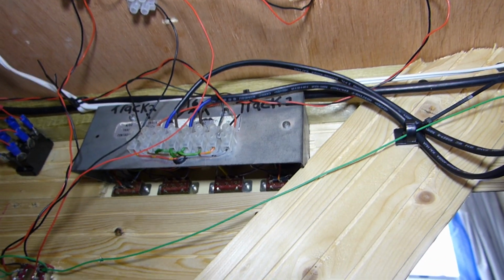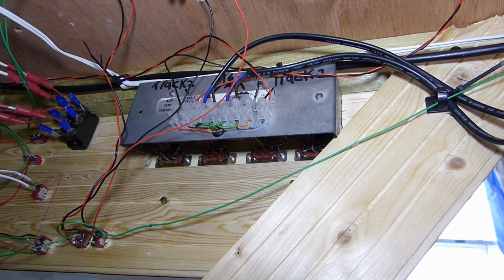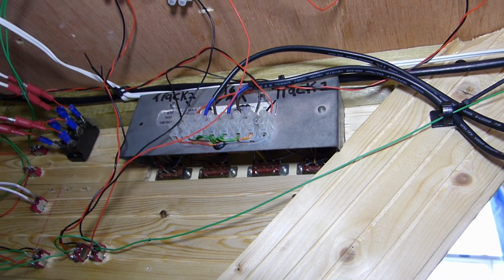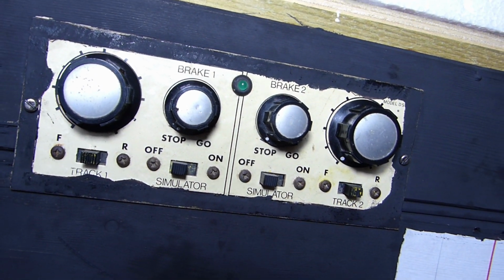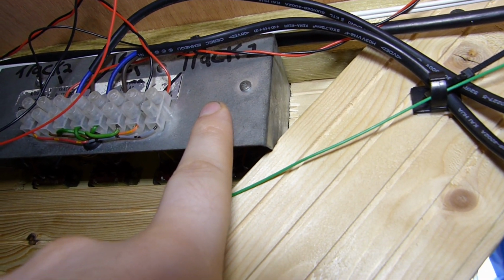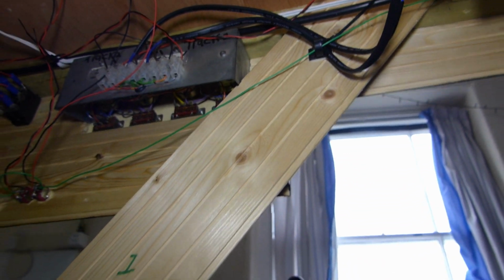So that feeds the analog train controller there. I can't remember the model exactly. I think it's a slightly out-of-date version of the Gaugemaster UDC something or other. It's the twin track controller with simulation. So if I attempt to do this basically blindly, it looks like that. And that feeds one controller, one side. So track 1 feeds the main line, and then track 2 feeds the yard that I showed you earlier on.